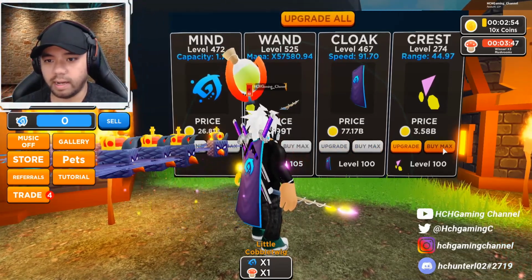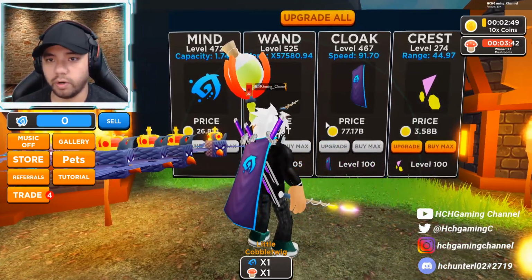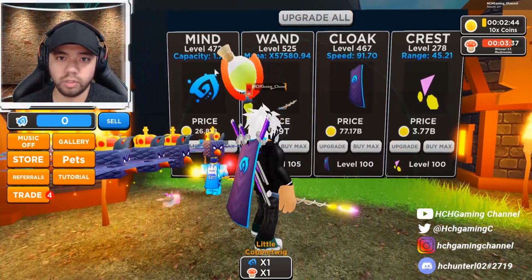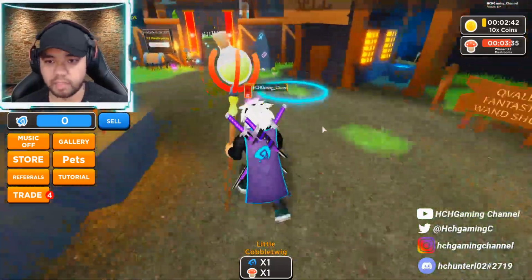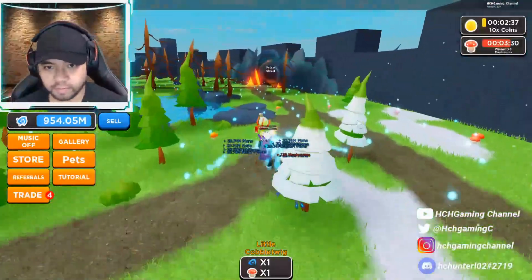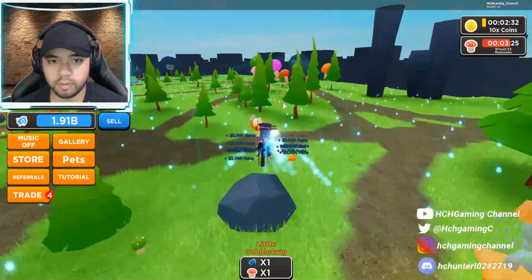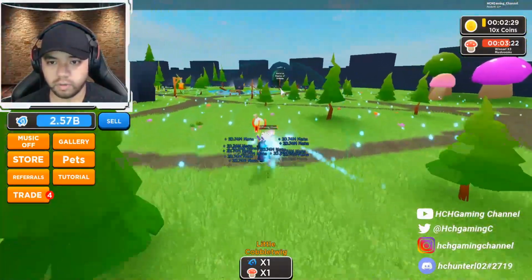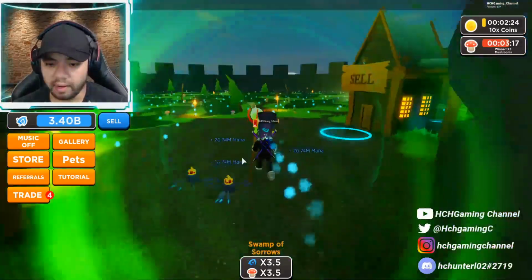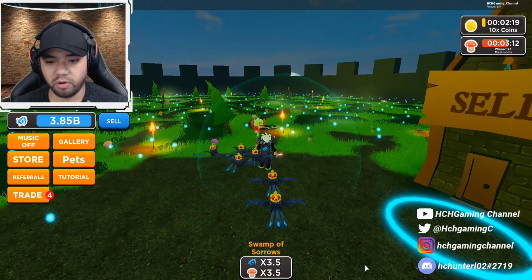Buy that, and then I go from right to left, or left to right, starting from one, and then I go for the crest, which is the range, and then I usually do mind last, because right now I don't really need it just yet, because I can go to Sorrow, which is over here, which gives me 3.5 right here.